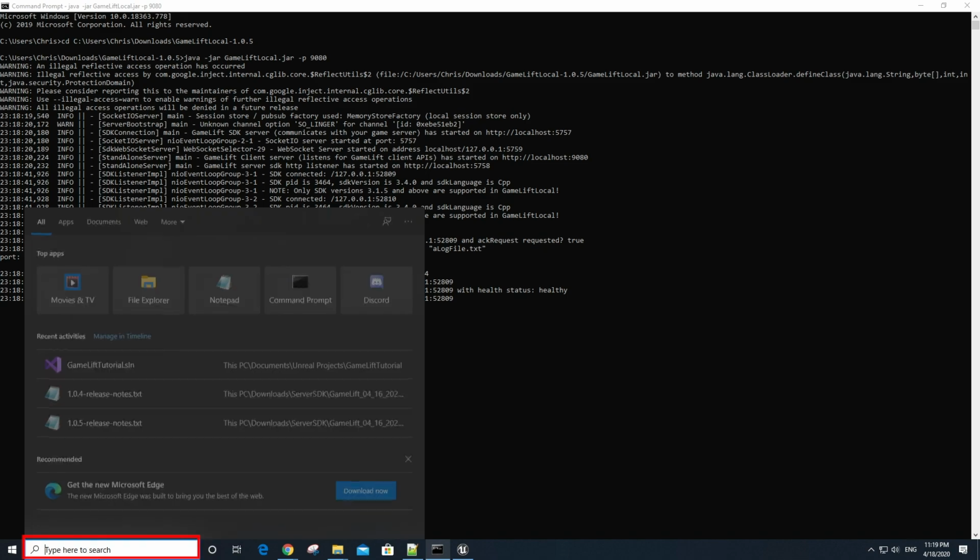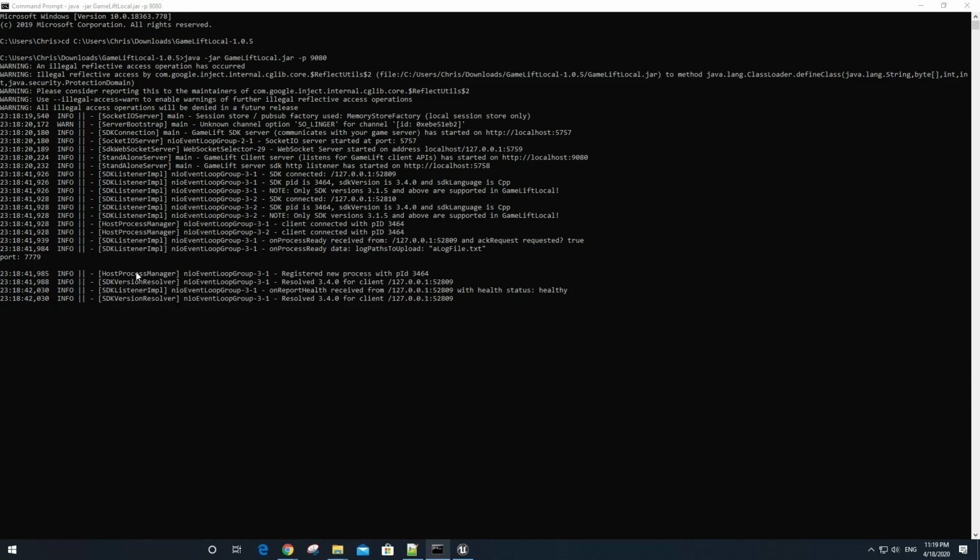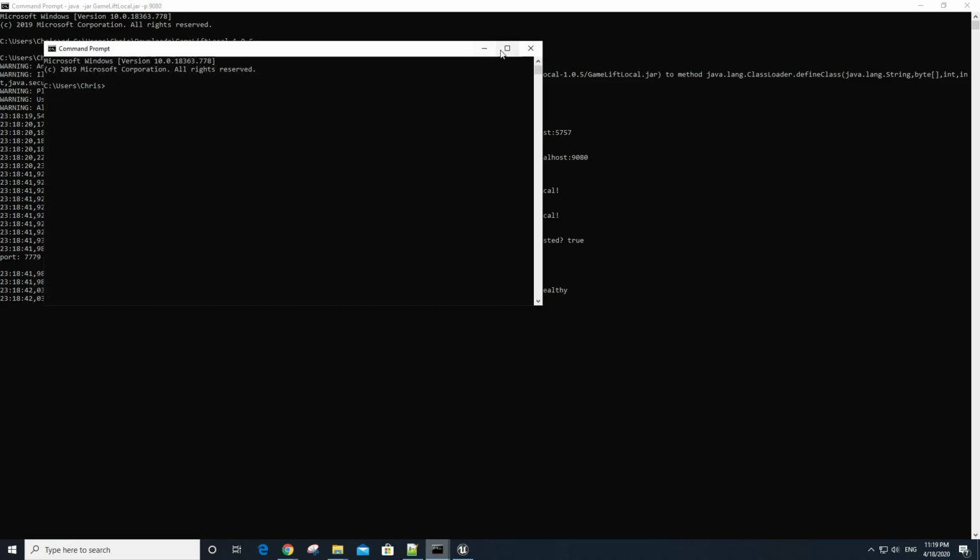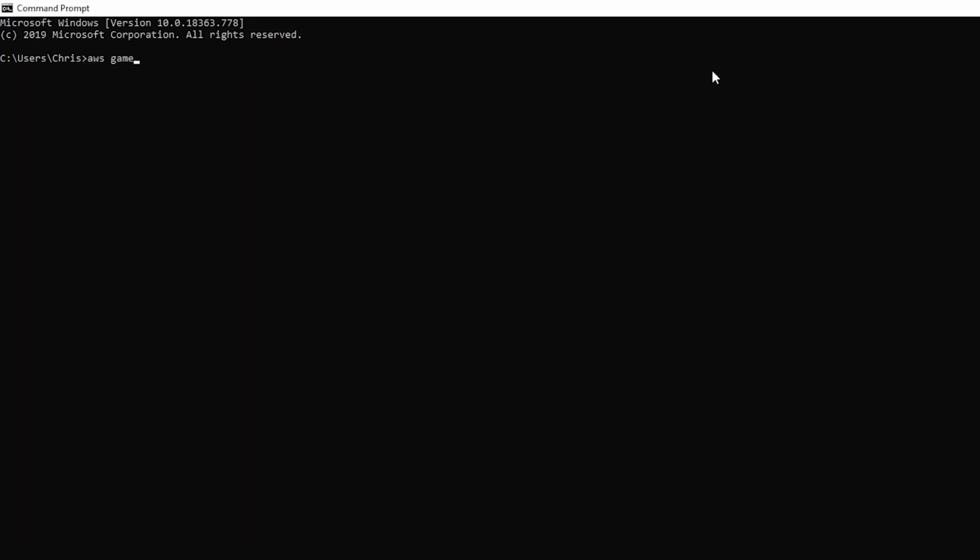Let's now open up Command Prompt once again so that we can start making client requests with the AWS CLI. So let's type out aws gamelift create-game-session. Create game session is the command that we will be using to create a game session, and it takes in a few parameters. The first one is --endpoint-url. And we're going to set that equal to http://localhost:9080. The port in this endpoint URL has to correspond with what we specified when running GameLift Local.